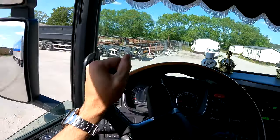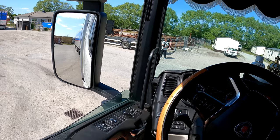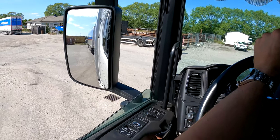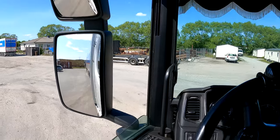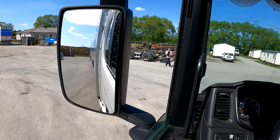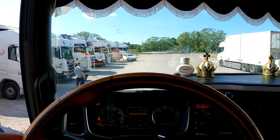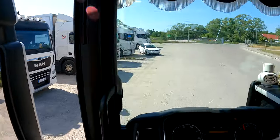So I'm just turning a little bit like this to try to move the front axle. I'm massaging it back and forth. You see? I'll show you different angles and different tips and tricks. I know that this might be a little bit difficult to explain, but I'm trying my very best here. And Eddie is also giving us the outside views.